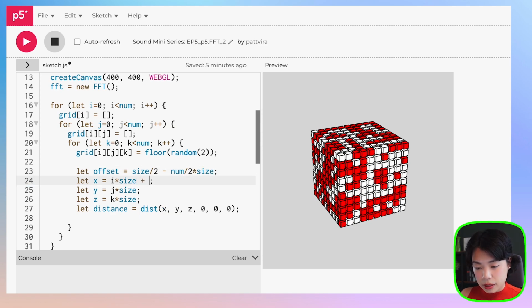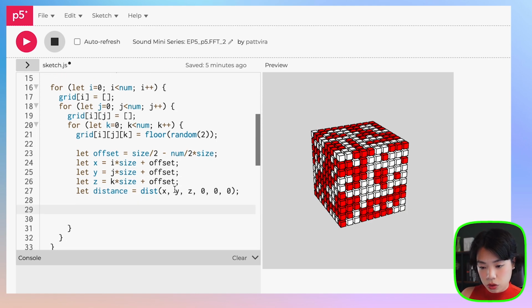And we're going to add this offset. And then we're going to push these values inside the distFromCenter array.